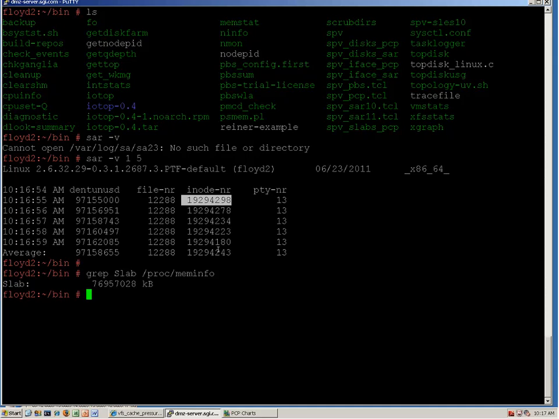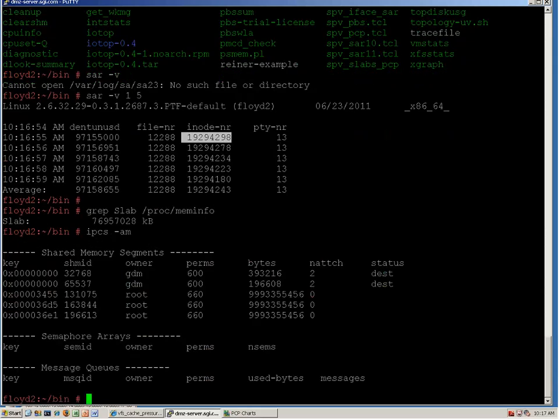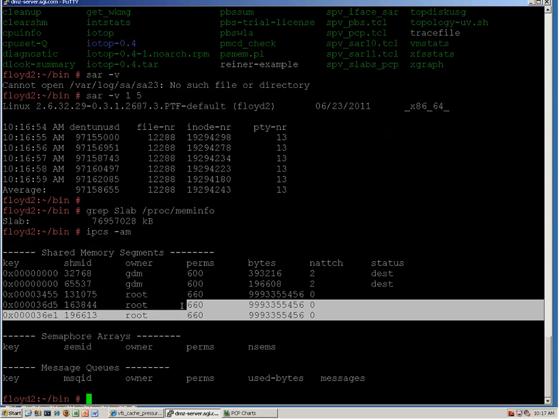But what else was missing? We skipped over one other resource. IPCS -m. We had a large cache as well. There was 50 gig of cache. 10, 20, I've got 30 gig there.